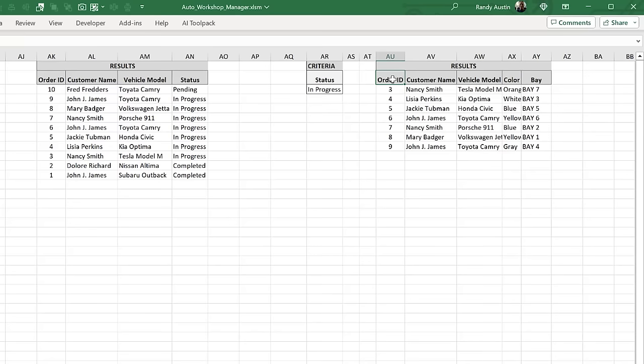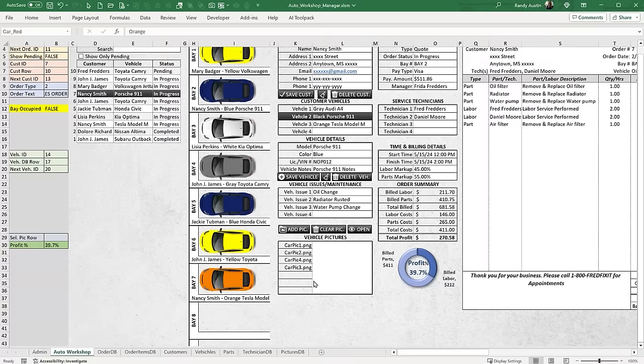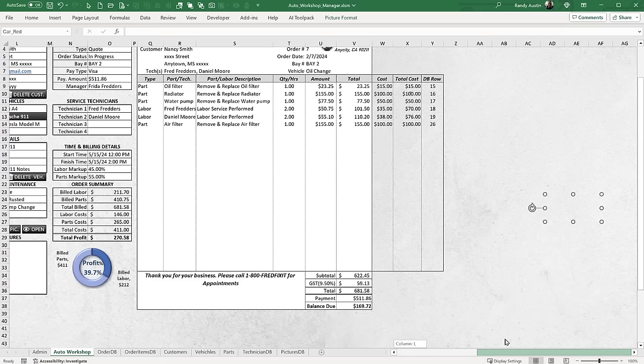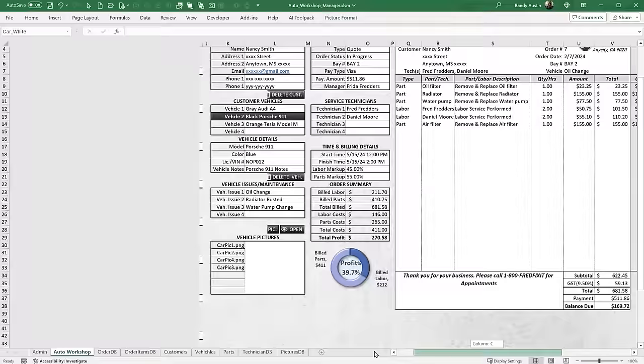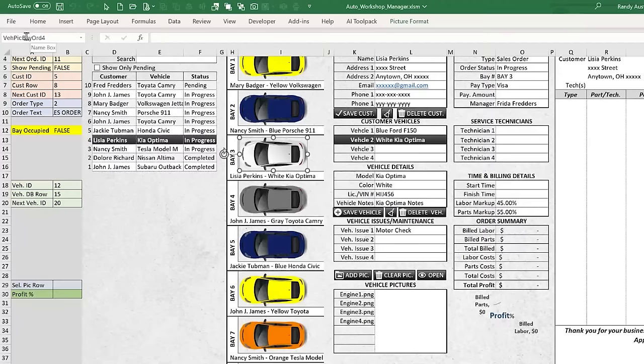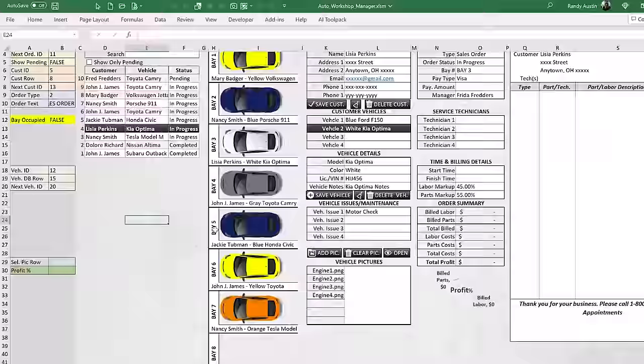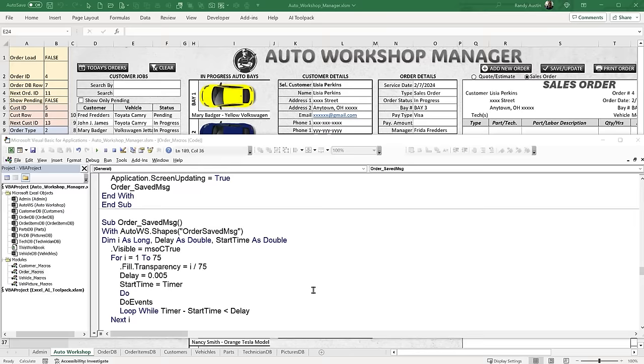Then what I'm going to do, based on the color of the car, is duplicate whatever the color, like if it's color white, I'm going to simply duplicate the white car. Then I'm going to assign it a very specific name. It's simply going to be called something like vehicle picture bay order. Then I want the order ID. So the only important information is the order ID. Each one of these has the same name, except it ends in the order ID. So that's very important. So we're simply going to duplicate that and we're going to position it accordingly in column I. So let's take a look at the macro.